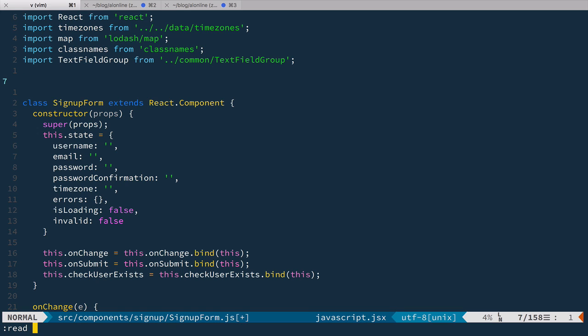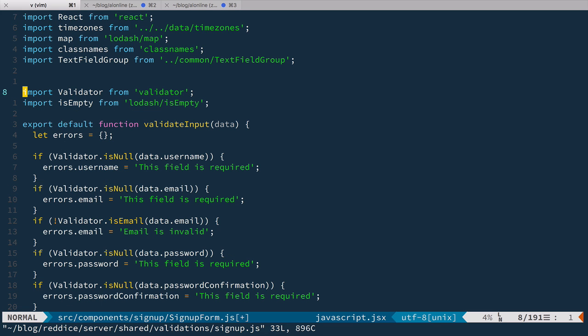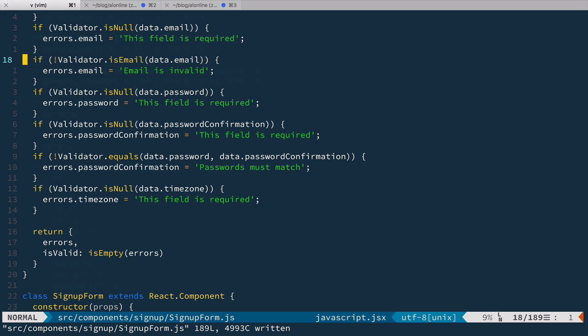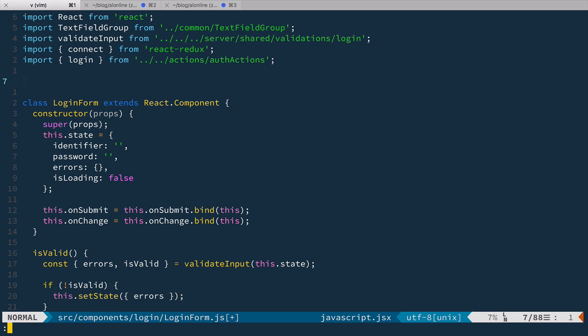That's a neat feature from Vim. We're going to read from blog Redux server shared, I think, yes, validations, and we have the signup validation here. Okay, and here we have validator and isEmpty, and here we have our validateInput function. Okay, let's do the same trick with login. So let's open the login form and let's read login right here.